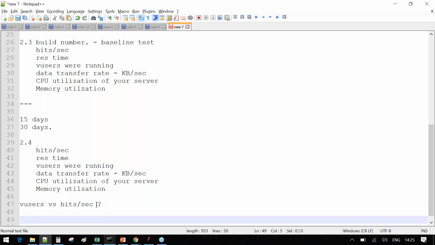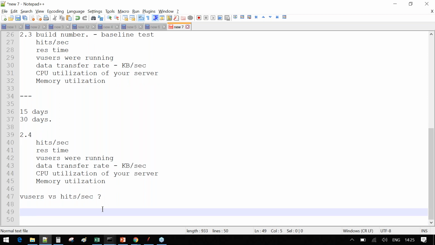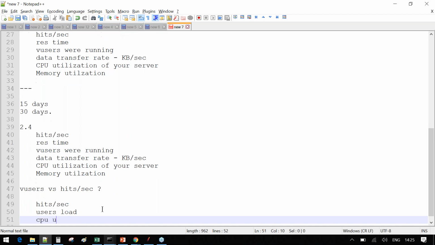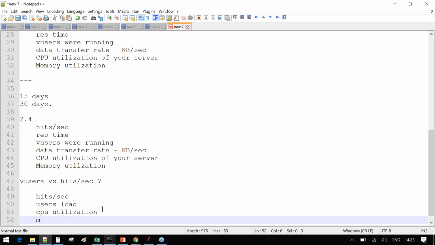Because there are some criteria through which you can measure your website performance. That can be hits per second, user load, your server CPU utilization, and your server memory utilization.